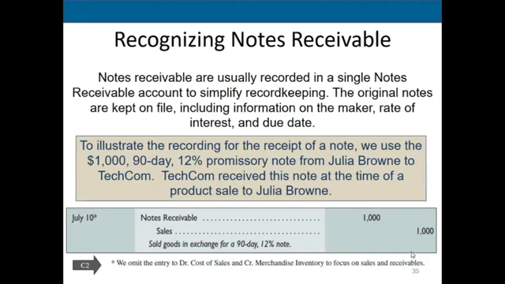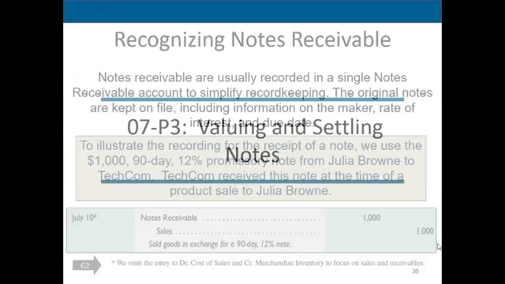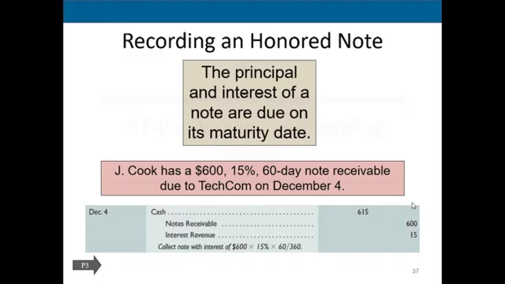All right, how do we recognize notes receivable? These are usually recorded in a single notes receivable account. We move it typically from accounts receivable to notes receivable. In this case, the client, Julia Brown, just told us flat out she's not going to be able to pay us in 30 days. Let's turn it into a note. So that's what we did. To illustrate this, we simply debit notes receivable, just like we would accounts receivable, and push it in to sales of $1,000.